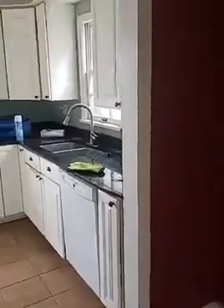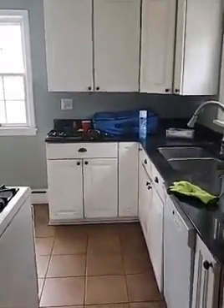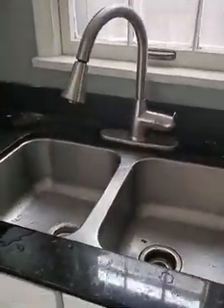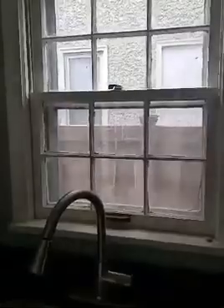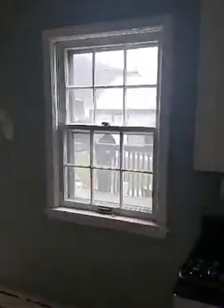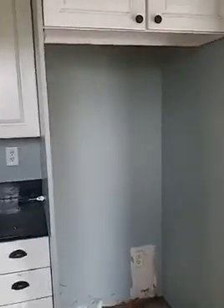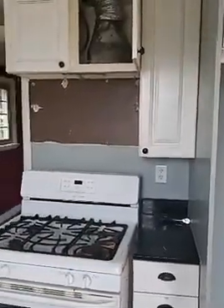Now we are back in our kitchen. This kitchen is actually not terrible. I'm going to do the best that I can to save this granite countertop — it's pretty nice. Same thing with the sink and the faucet. We're going to replace these two windows right here in the kitchen. And then we're also going to tear out these cabinets. They're not horrible, but there's enough work that would need to be done — it'd just be better to take them out and redo it. We're replacing all of the appliances and putting in a new refrigerator. We're not changing the footprint of the house at all.